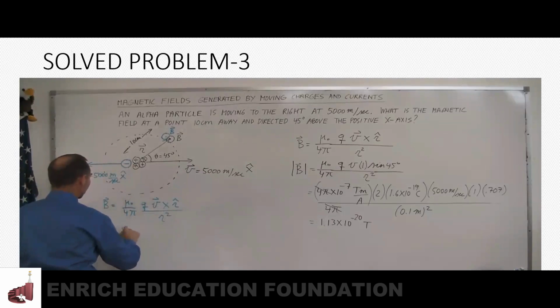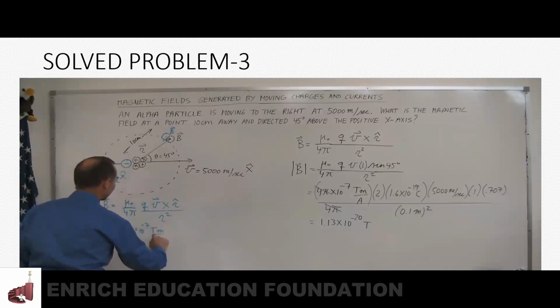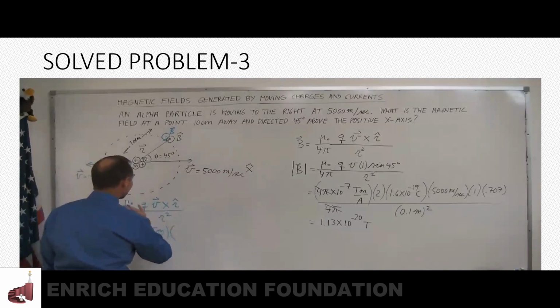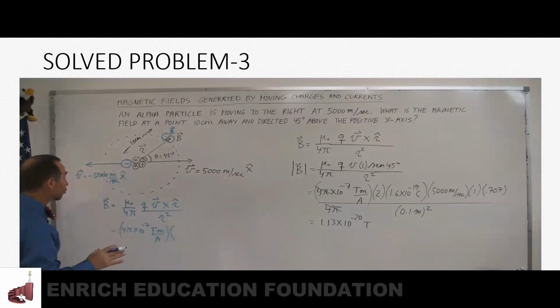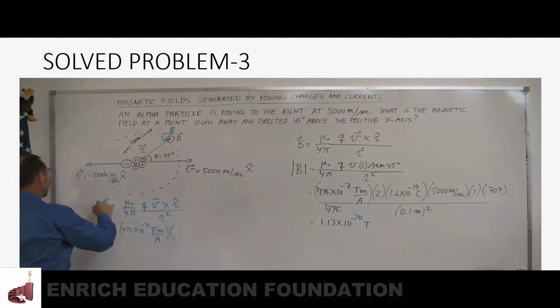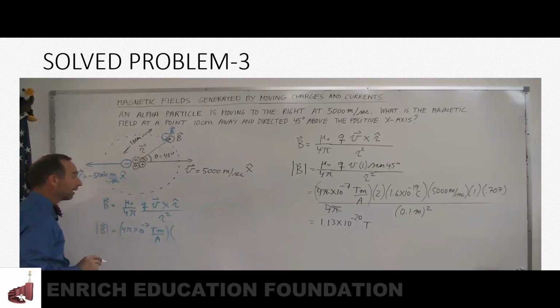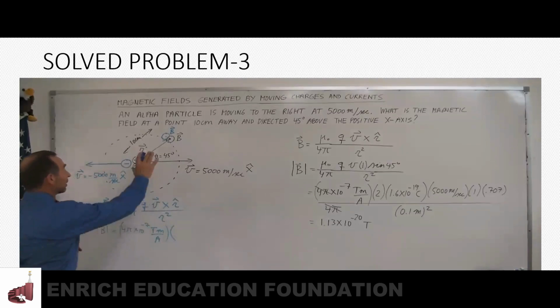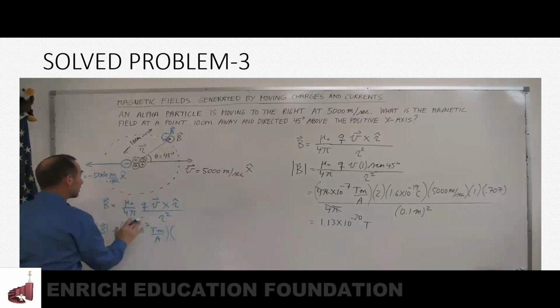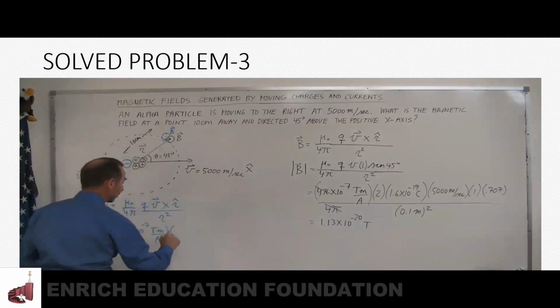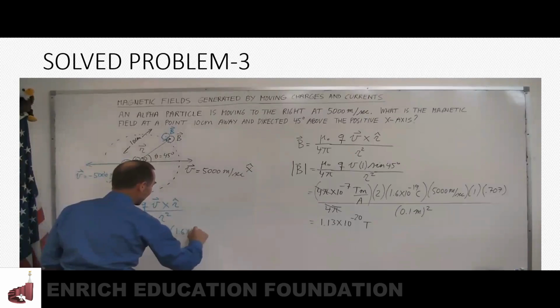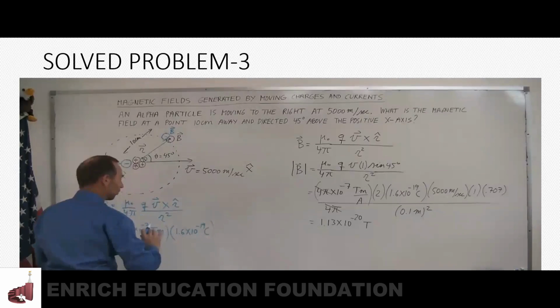So this is equal to 4 pi times 10 to the minus 7 Tesla meters per amp, multiplied times a single charge. Now you don't care if it's a positive or a negative charge because we're simply finding the magnitude of that quantity. So let me indicate here that we're just finding the magnitude, and therefore we don't care about the sign. If we weren't finding the magnitude in this way, we would indeed have to keep the negative sign there. But in this case, we have a single 1.6 times 10 to the minus 19 coulomb charge, so we don't care about the negative.